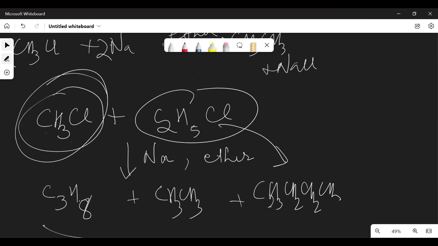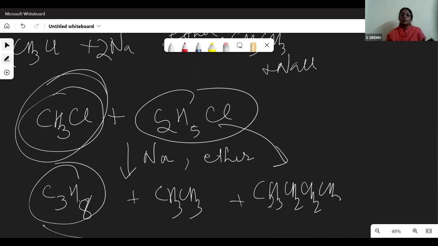reaction involving different haloalkanes. And the separation of these becomes difficult. And that is the reason why we don't go in for Wurtz reaction for preparing them. So we are getting the odd number alkane, but for that we need to use 2 different haloalkanes. It results in a mixture, so that is not a very efficient method. So mostly we do go for Wurtz-Fittig reaction for preparing alkyl compounds.